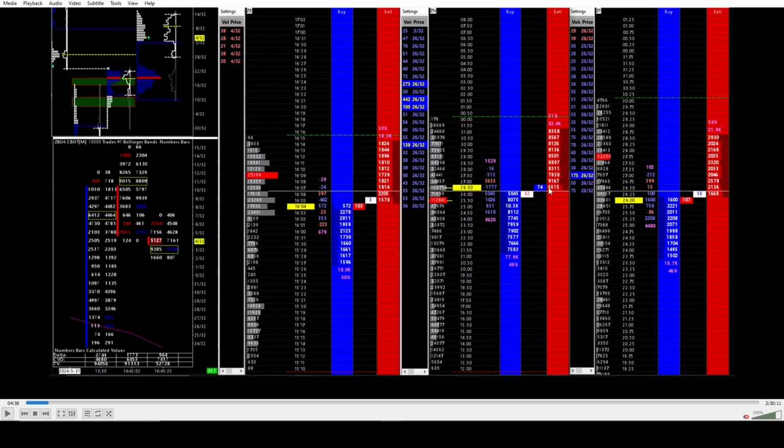Okay, the 10-year being the one that is the most liquid out of all of the treasuries. Okay, so this is a completely different market to ES, and one of the things you need to take into consideration is spread trading. So this is a good example of what's happening.